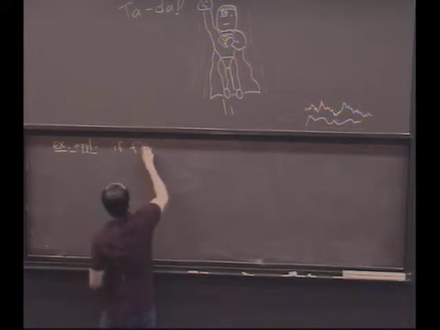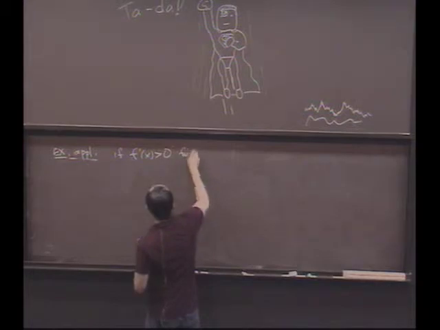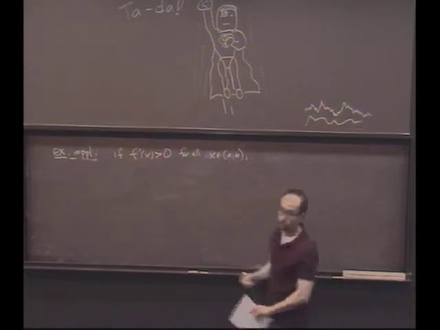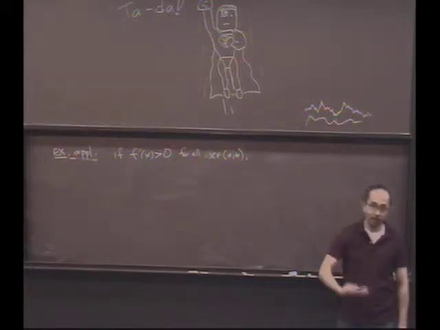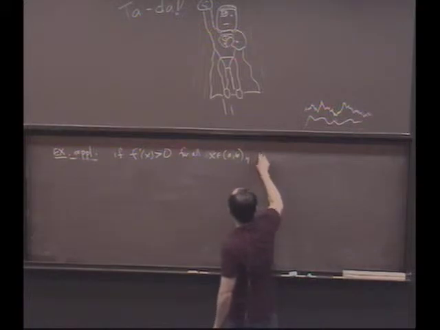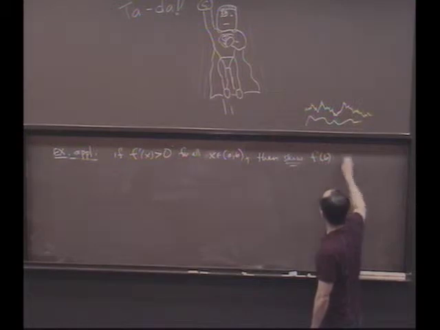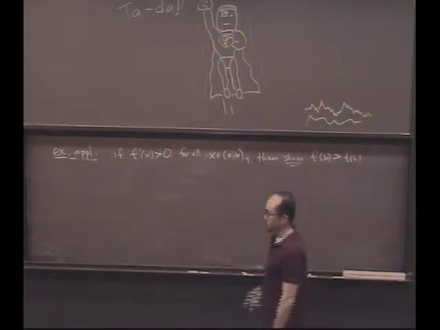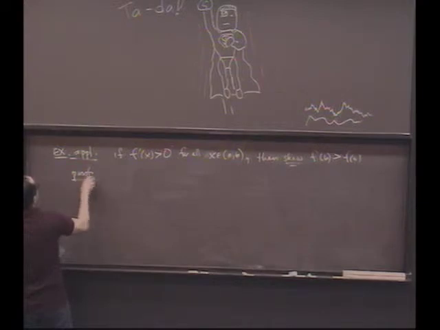Well, suppose you have a function whose derivative is bigger than 0 for all x in (a, b). What can you conclude in a hand-wavy sort of way if the slope is bigger than 0 between a and b? Let's suppose this is our problem: show that f(b), what's the relationship between f(b) and f(a)? One has to be bigger, right? The one that's going that way, yes? Oh, well, here's a very easy proof.